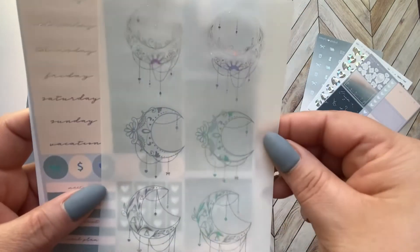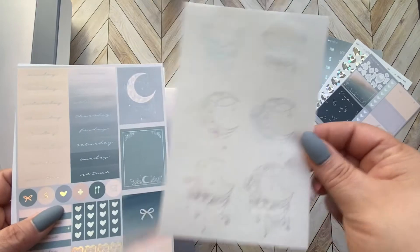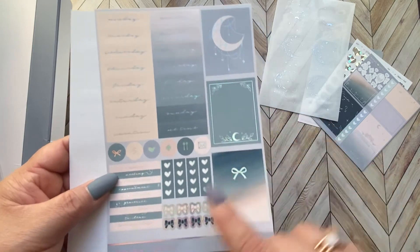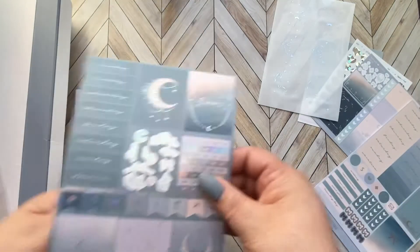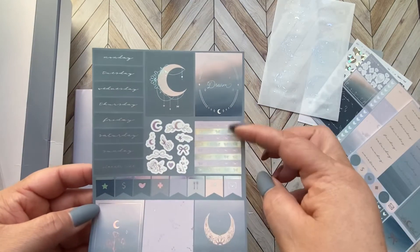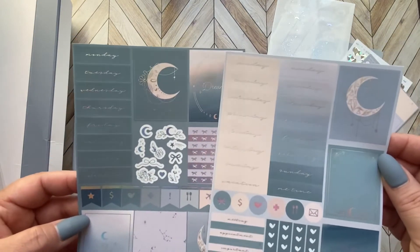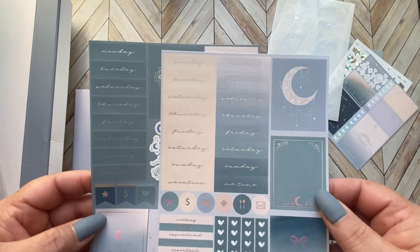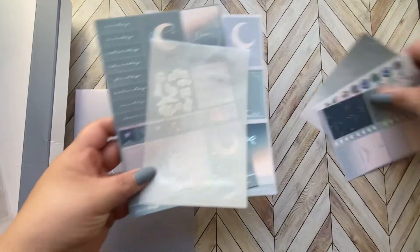Here's another deco sheet — I guess this is in lieu of the bow seals we usually get. Here are full boxes with days of the week; these little guys have my heart. And then there are full boxes again with headers. In this one you can actually plan the whole month — she gave about a three-week spread with three columns of date covers, and all the accents are hollow. This is amazing — I love this stuff.